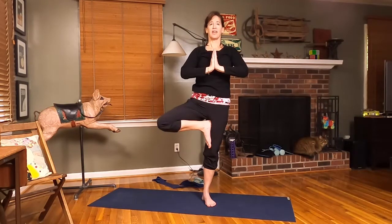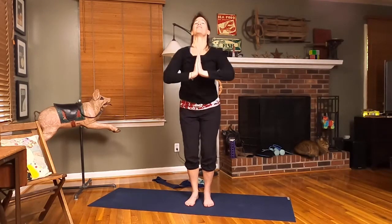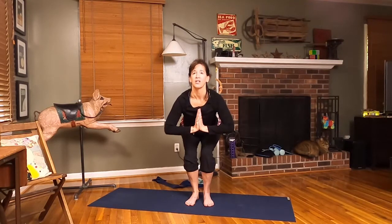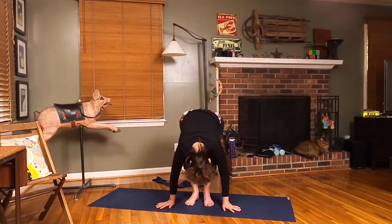Take a breath, inhale, and release. Both feet up underneath you, breathe in. Go ahead and have a seat into chair pose. So sending that weight back into your heels, wiggle your toes around. Good. From here, relax your arms, fold forward, connect your chest to your thighs.